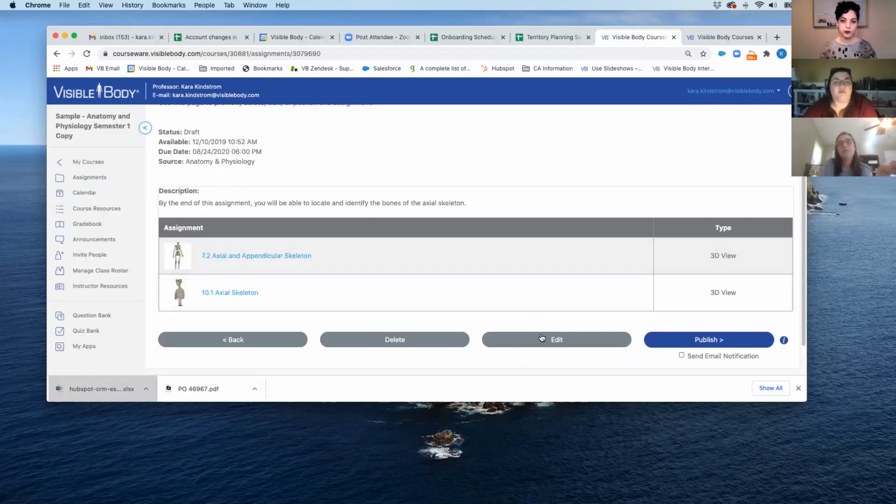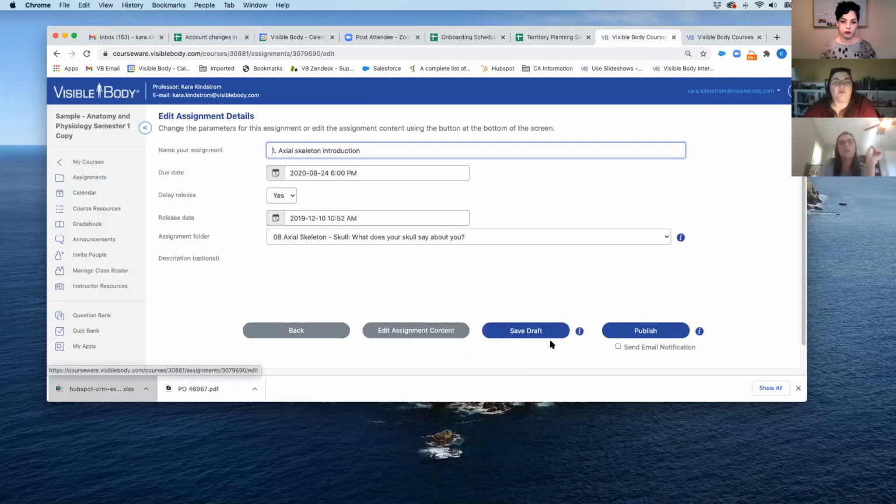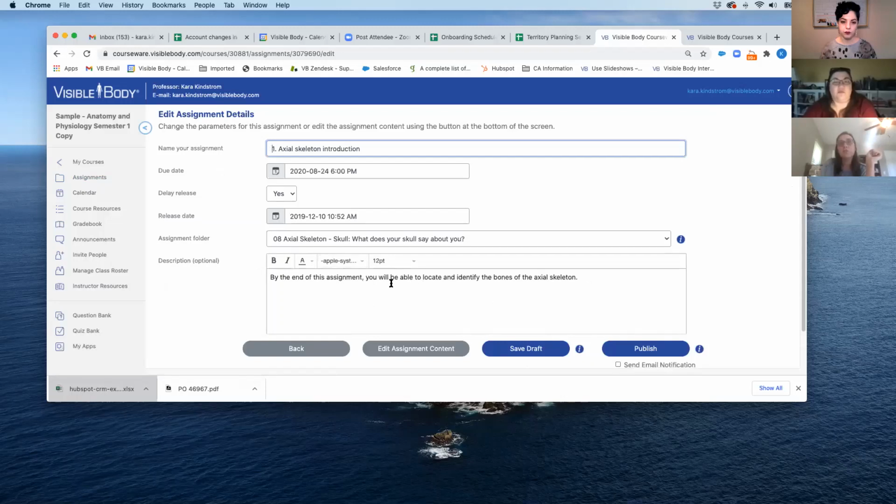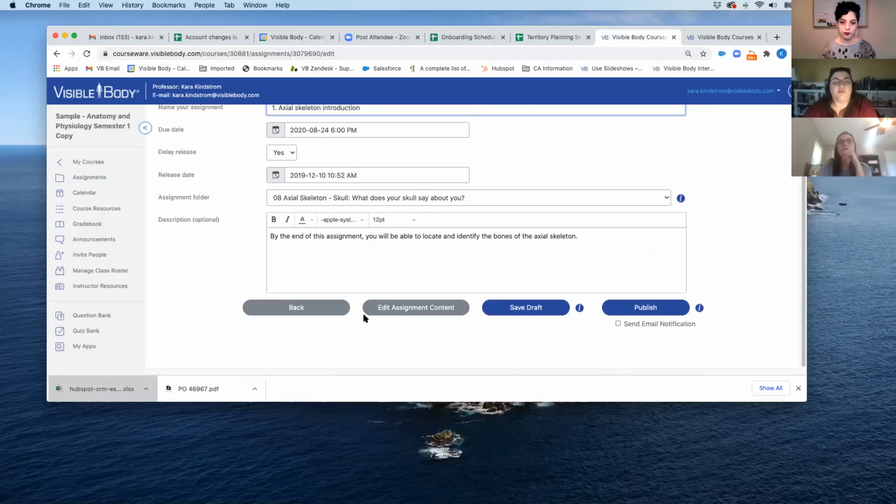If you want them to not go to one of those, like maybe you just want them to do the axial skeleton in this chapter and you don't want to confuse them, you can do that. So you can go to edit and you can change what's in the box. So you can specify specific directions if you want to tell them, hey, when you're in this chapter, stop at whatever, or make sure you pay special attention to whatever. So you can do that there.